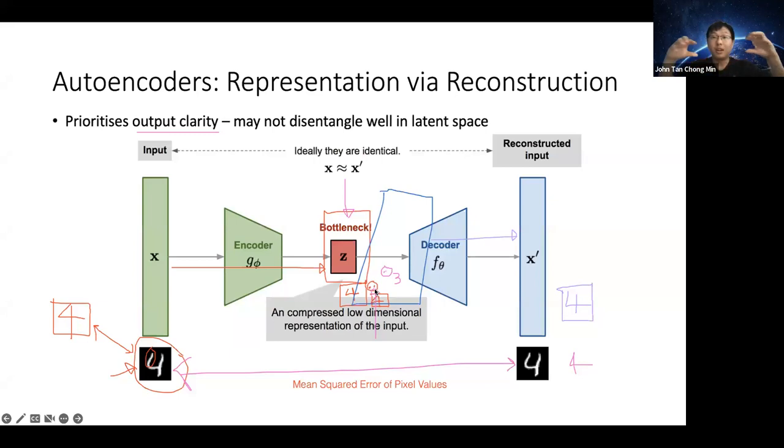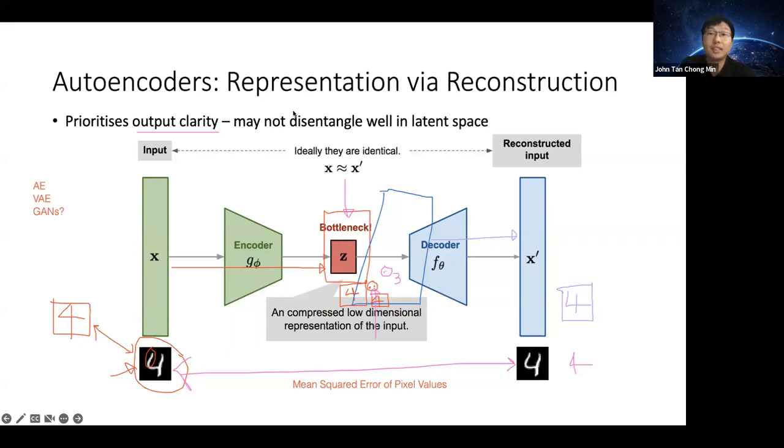So by doing the autoencoder loss, prioritizing the regeneration to be almost exactly the same as your original input, I don't think this is the way to get the right latent space. Okay, although it's been done by a lot of different architectures, autoencoders, variational autoencoders, even some form of GANs also do some form of reconstruction loss, or cycle GAN, that kind of stuff.